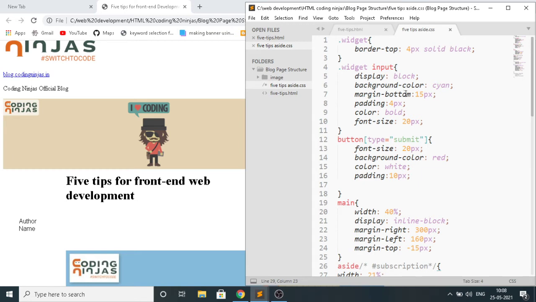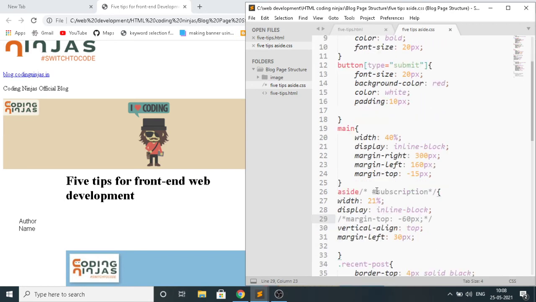After that the background color of the input, margin bottom, padding, color, font size that we are going to insert, any values. So these are about the input values. Now about the submit button that we have, the font size is to be 20px, the submit text, background color, padding and all.